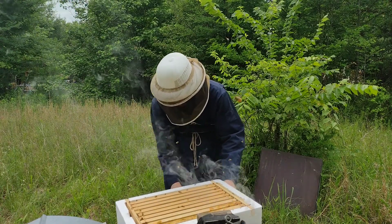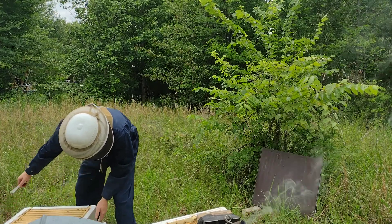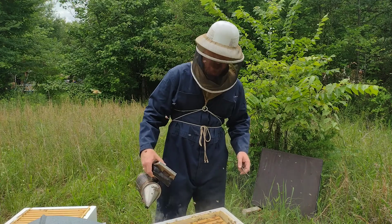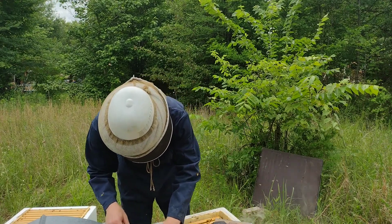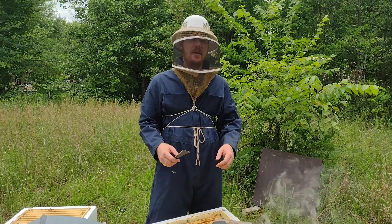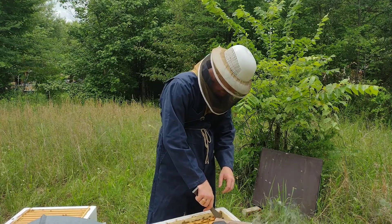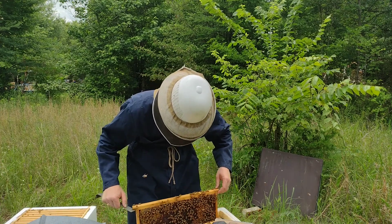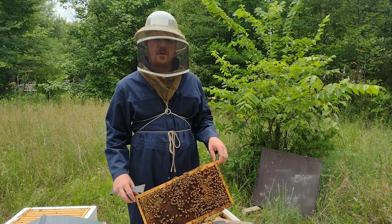Let's go down another level. This is the brood chamber — where the main brood nest sits, where the bulk of the bees are born and raised. This hive was originally what we call a cut-out hive, which is a hive I removed from a building — I had to cut it out of a brick wall. I didn't get the queen with it, so it was queenless. I bought the queen from Texas Bee Supply and she has been faithfully performing her duties ever since. That's why I was pulling rubber bands out of the hive — I used rubber bands to keep that cut-out comb inside my frames.